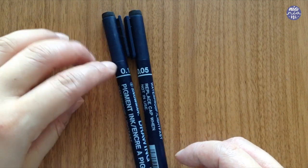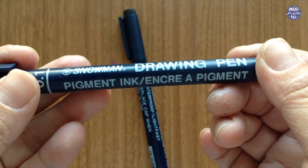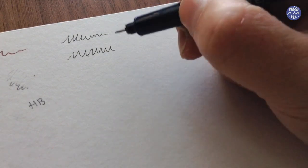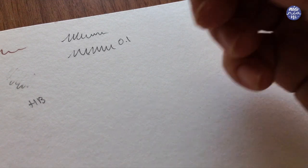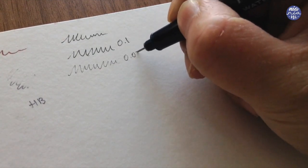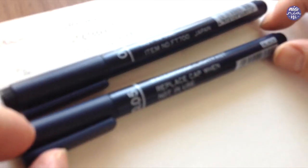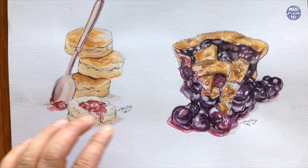The next is by Snowman. This is a waterproof pen and I find it so useful — it's actually a Japanese brand but it's very popular here in Indonesia. I used to outline my paintings a lot with this because it's waterproof and comes in so many varieties of thickness. I like the thinner ones so I use either the 0.1 or 0.05. I don't outline my work anymore but I'd use this to add doodles on top of watercolor paintings sometimes. Here are some old paintings where I used the Snowman pen for a little bit of the outline.